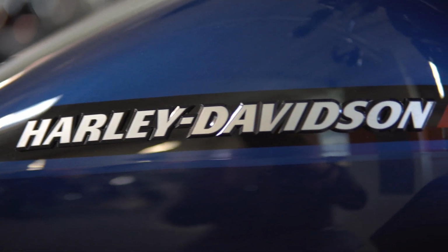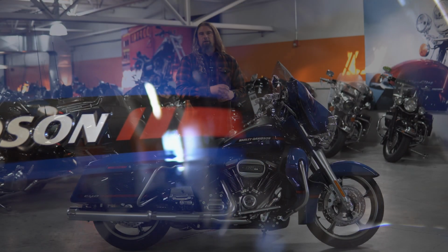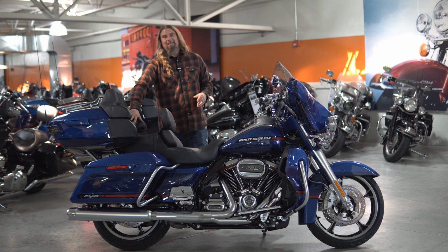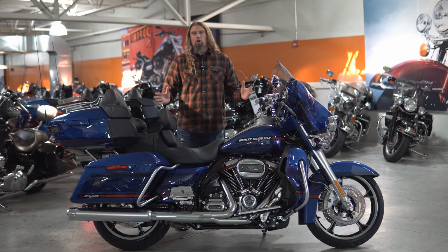And then once again, talking about it earlier, you have the nice little red accents running across there to match the red accents along the rocker boxes and in the stitching of the seats here. Premium paint jobs and just styling all around are what the CVOs are all about.